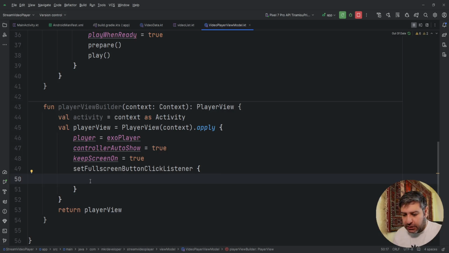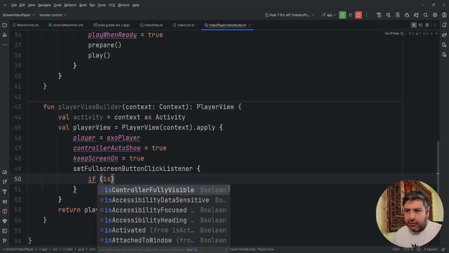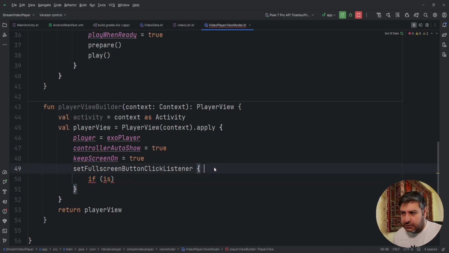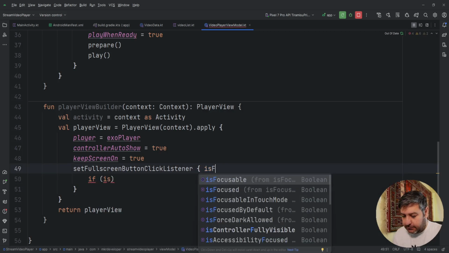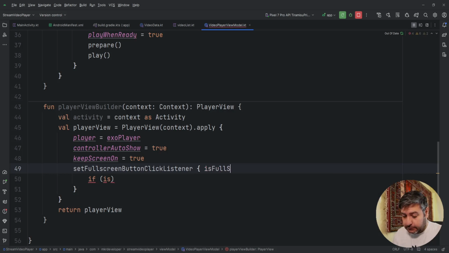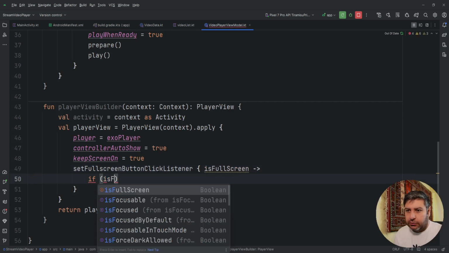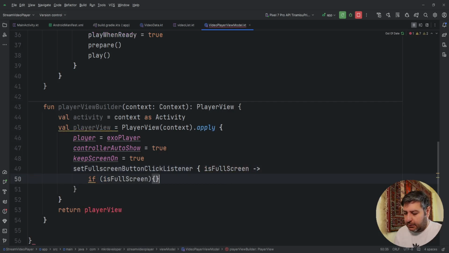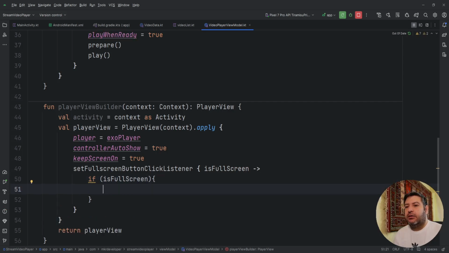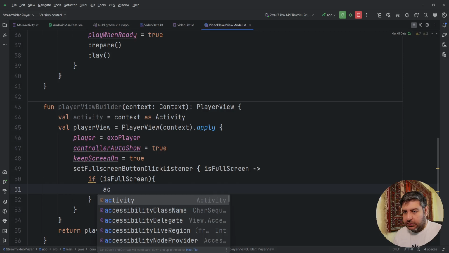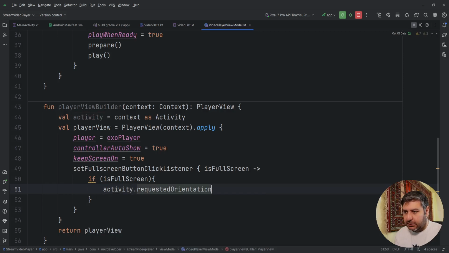Then we are going to check if it is full screen or not. We are going to create this return variable here. Now I'm going to use is full screen. If it's on full screen mode, we are going to use activity.request orientation equals to, let me copy this part.